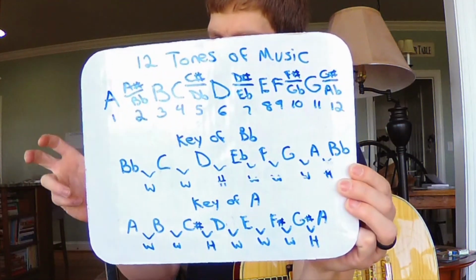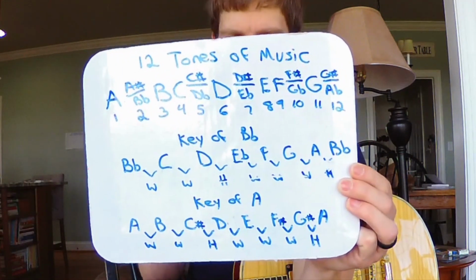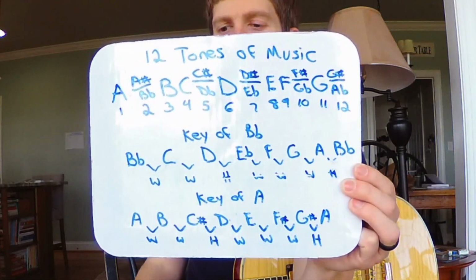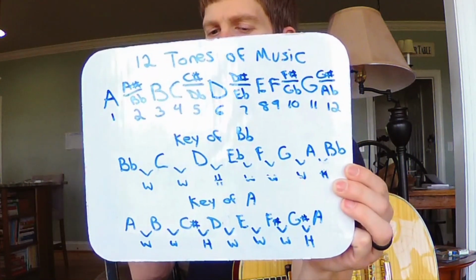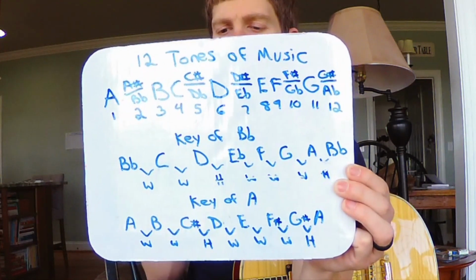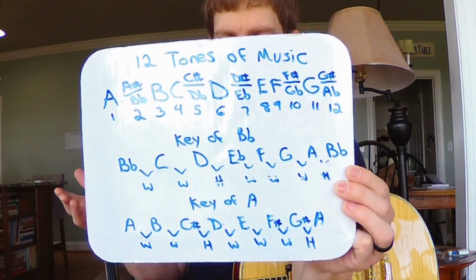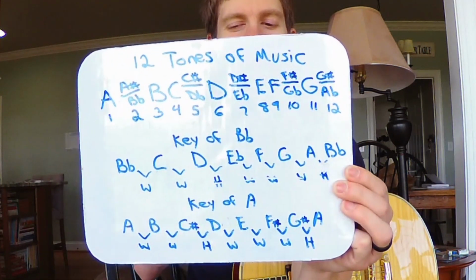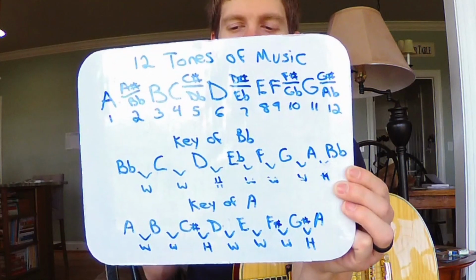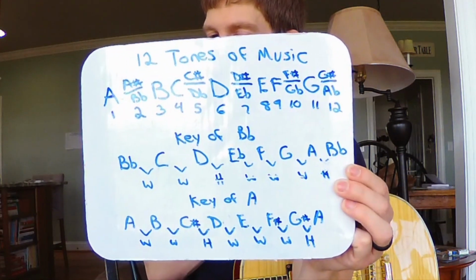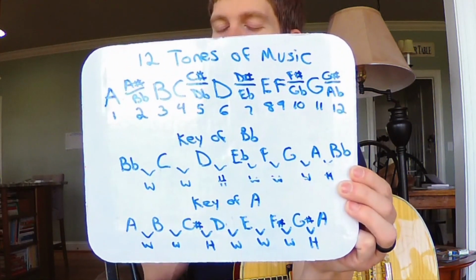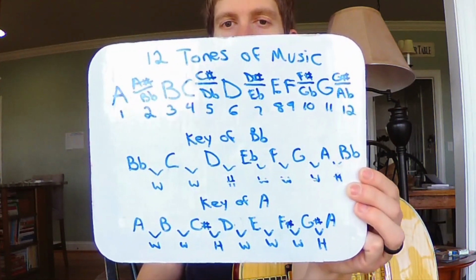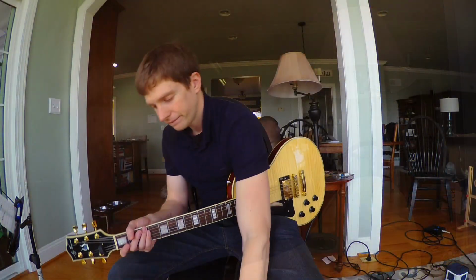And if we use that formula, whole step, whole step, half step, whole step, whole step, whole step, half step: A to B, whole step, that's what we need. B to C is a half step, we need a whole step, so we make that C sharp. And then a half step, C sharp to D, that's good. Then D to E, whole step. E to F is a half step, but we need it to be a whole step, so F sharp. And then F sharp to G sharp to make it a whole step, because F sharp to G is a half step. And then G sharp to A for a half step, and then we find out all of our notes in the key of A right there.